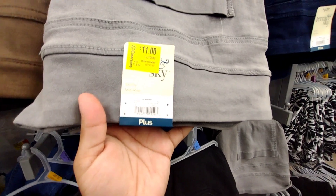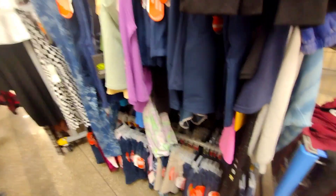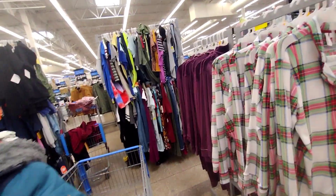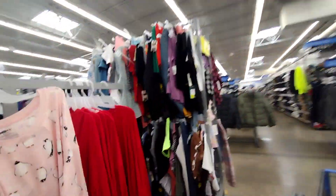Don't forget the plus sizes — they have leggings and jeggings in every department in all these colors. They have some shorts here for $7, which is not really a good price. But they have items for $3 and $2 — definitely check your locations and scan. I've found girls' sets for as low as $3. For some reason I always seem to find more deals in the girls' section. Pretty much all this is summer items, which is probably why it's on clearance.